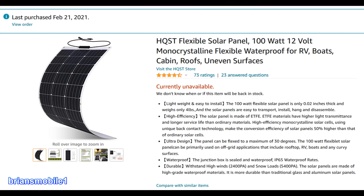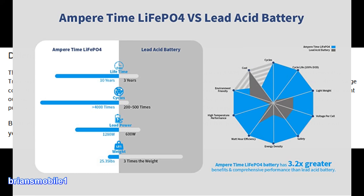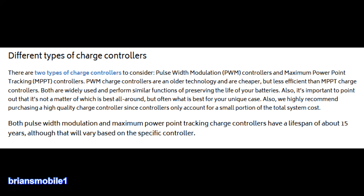It's not that it's broken — it's just because it has a pulse width modulation controller instead of a maximum power point tracking controller. The best setup is to have a lithium iron phosphate battery and an MPPT controller, and this has the opposite: it's got lead AGM and a PWM charge controller.